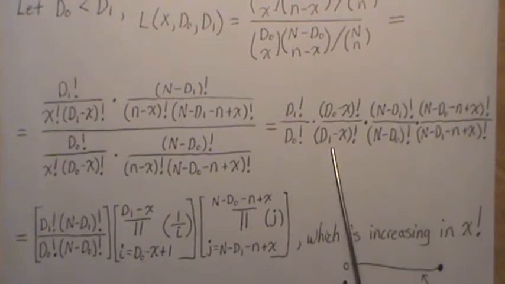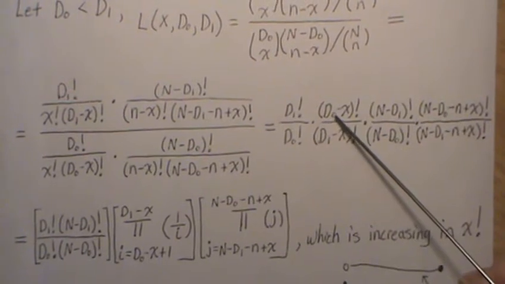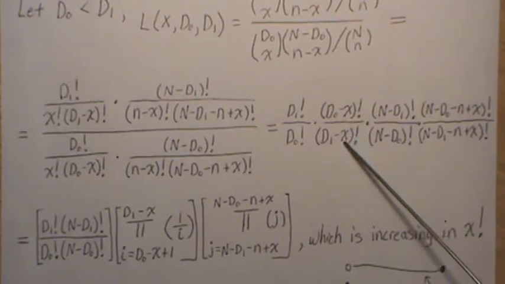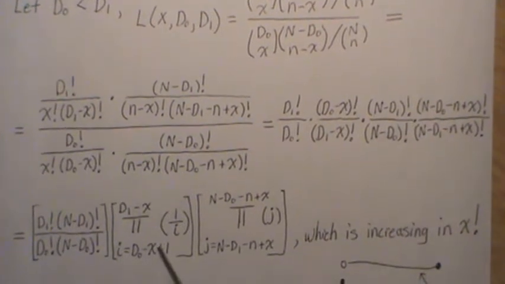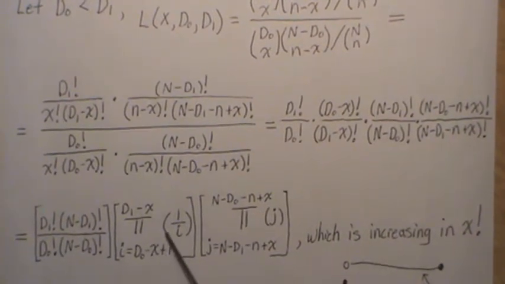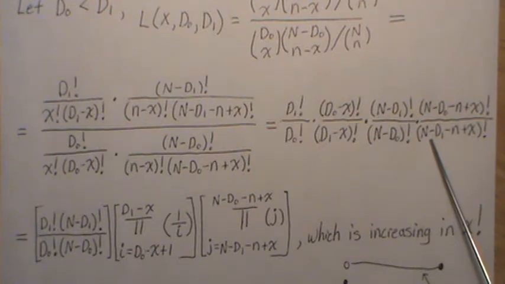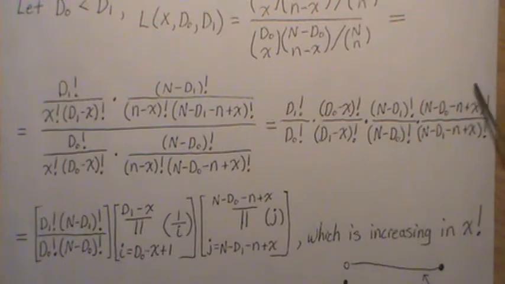Now this piece here, these are factorials, and D1 is bigger than D0. So the numbers here, the product of numbers here, are going to knock off the lower numbers from here, but we're going to retain some of the bigger ones. And the opposite, since D1 is bigger here, we're subtracting off a bigger number than this. So this factorial is going to knock off the smaller numbers in this factorial.